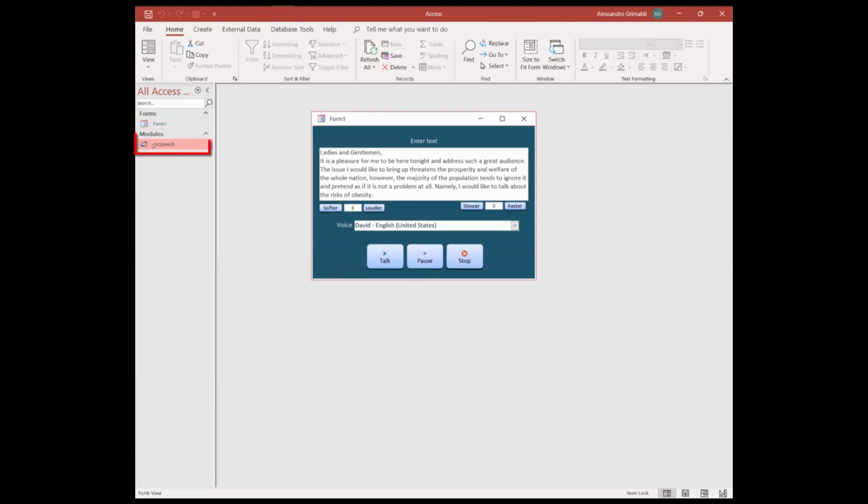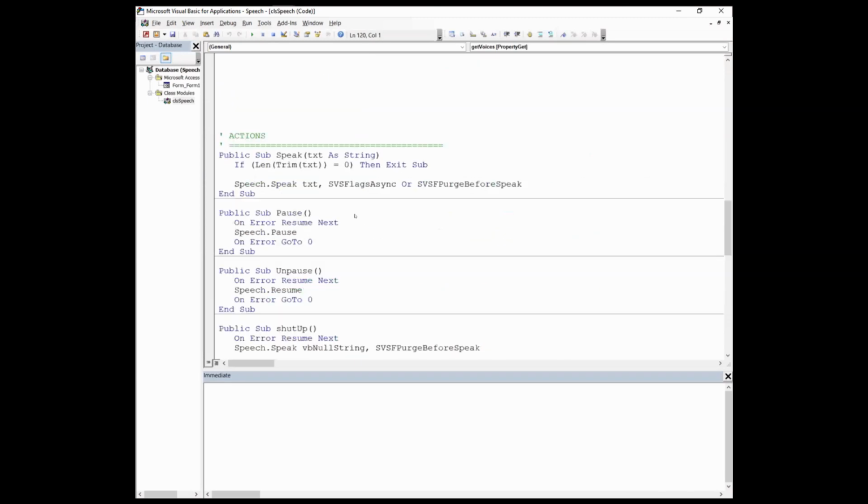Since I discovered VBA classes several years ago, I always use classes in all my projects. Basically, they are an invaluable and extremely powerful tool for the kind of things I do. And this is another case when a class is a brilliant choice, because I can import this class in any other project and have TTS immediately available. So the class is almost trivial.